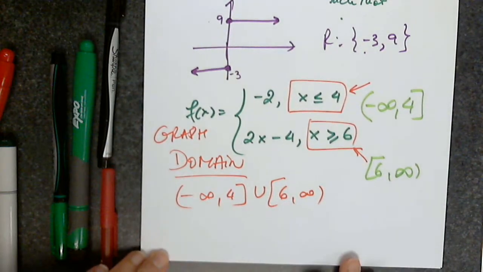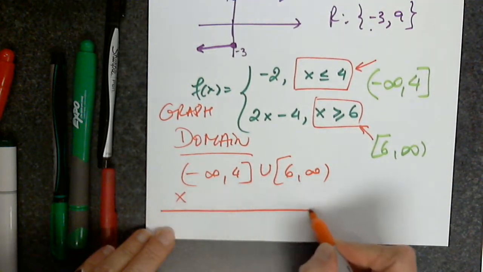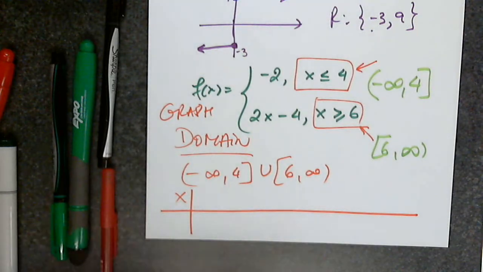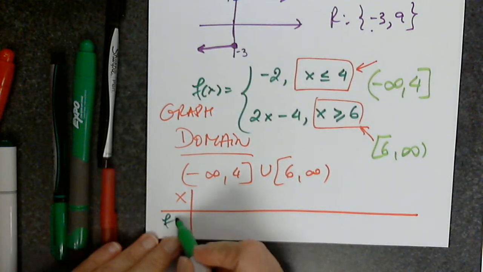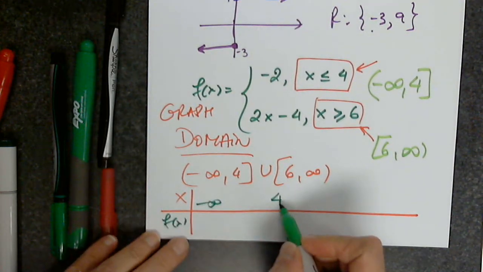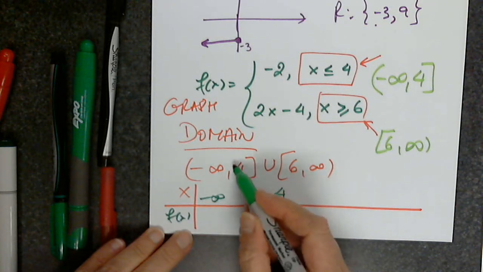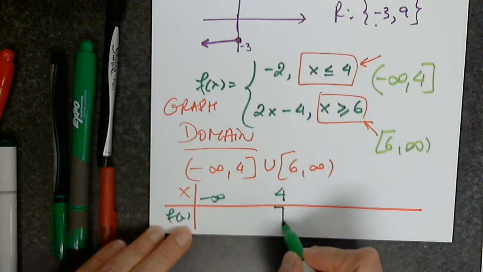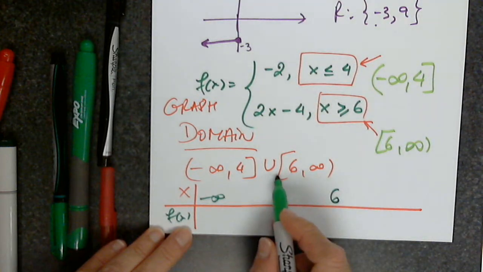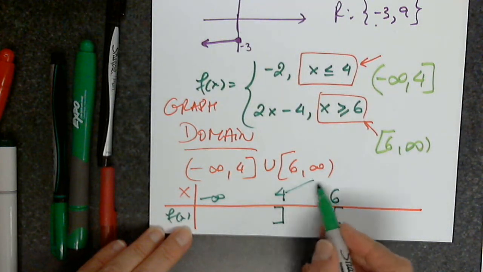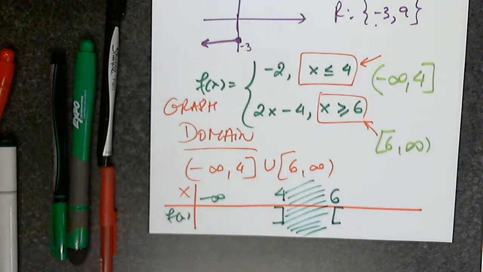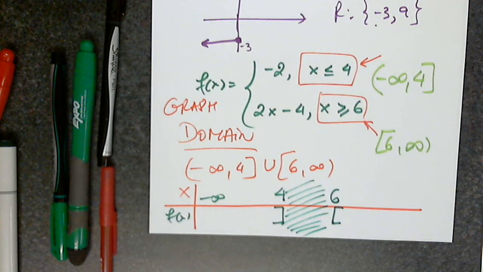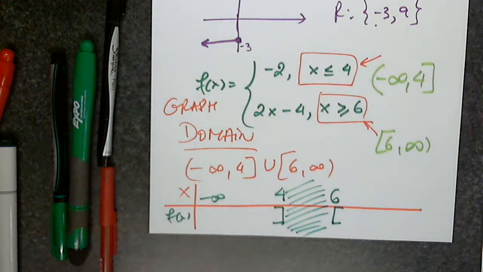We all agree with that, right? So then when I create my chart, I have to keep the domain in mind, and of course I'm going to write this. Negative infinity to 4. Of course there is a bracket facing this way under 4. Then I'm going to write 6, and there is a bracket under 6 facing that way, and this is nothing, empty. This function is not defined on all real numbers. There is nothing I can put between 4 and 6. And the brackets are facing opposite.